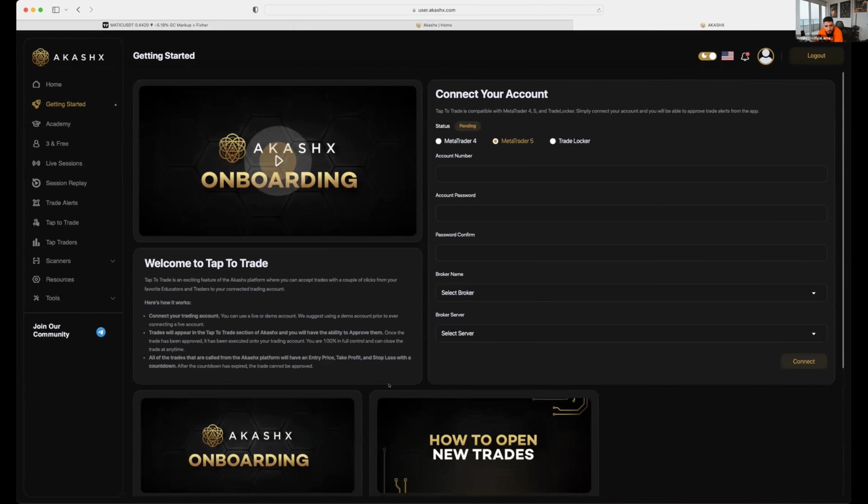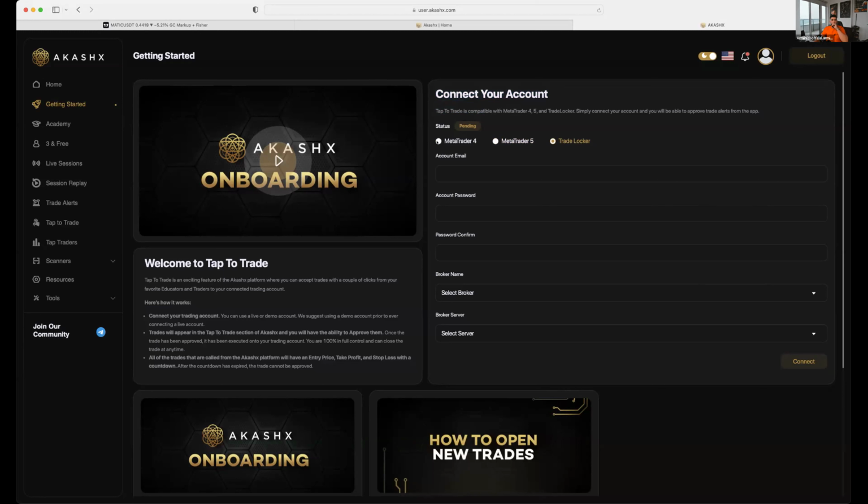But don't worry about that, we'll get to cover that. The most important aspect of this page is connecting your account. So this is where you connect your MT4, MT5 accounts. If you don't have this and you have Trade Locker, you can also connect your Trade Locker through this tab.